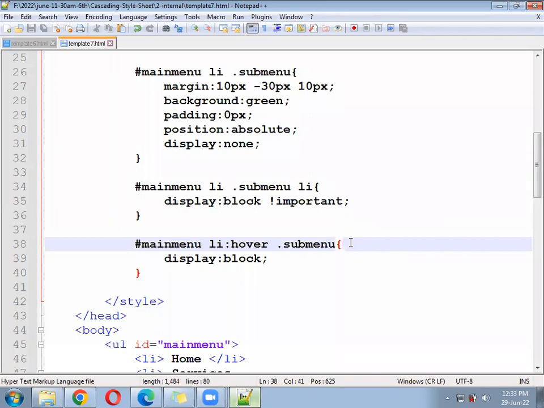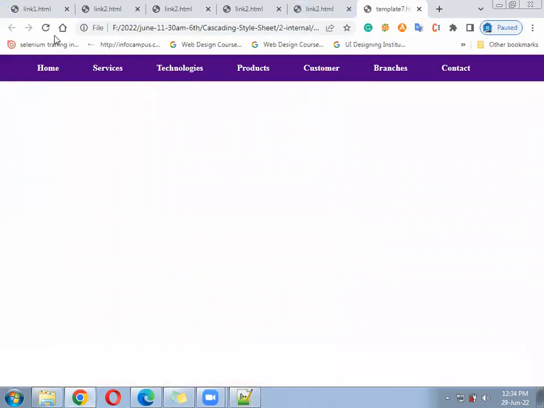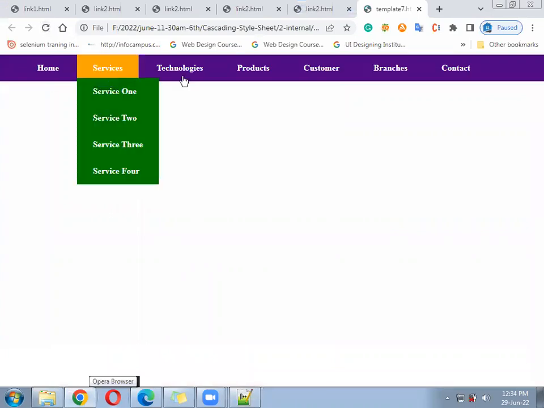Mouse opening. Once you move the mouse, hope the submenu should open. See here, submenu is getting open.